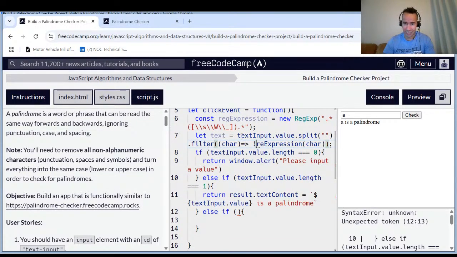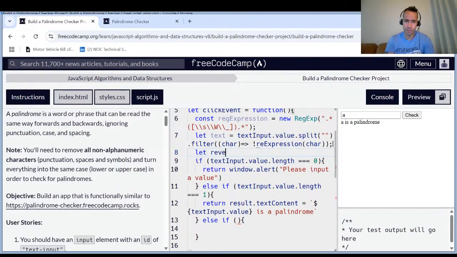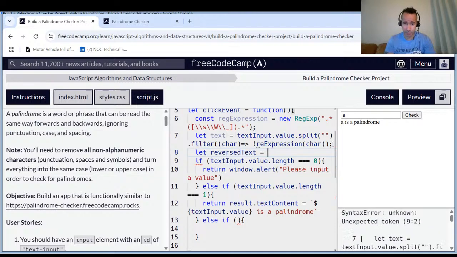So that's text. Now that we have text, we need to compare it to the inverse. Let reversed text, and this is going to be text. Oh, I know why.